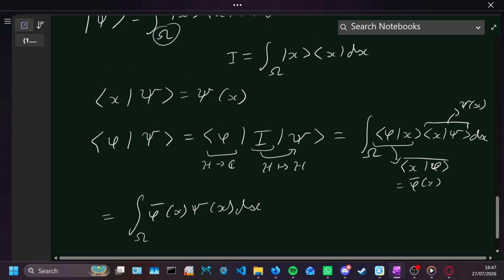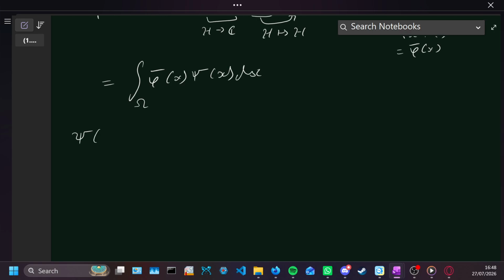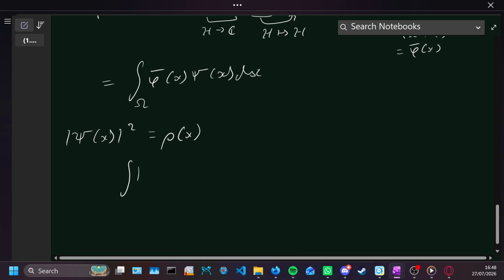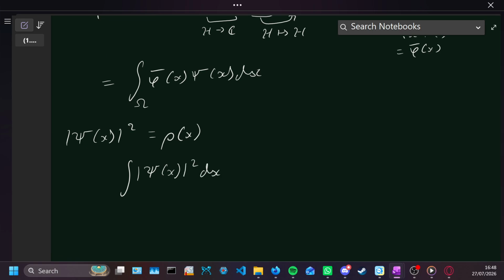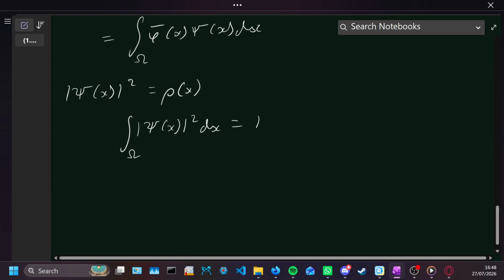This is all a bit abstract, and so the first thing I'm going to introduce is the Born interpretation. So this function psi of x, if I take the modulus of it and square it, it is going to give me the probability density that I will find a particle at a position x. And so if I were to take the integral of all of my probabilities, we expect that to be 1, right? The total probabilities are 1.